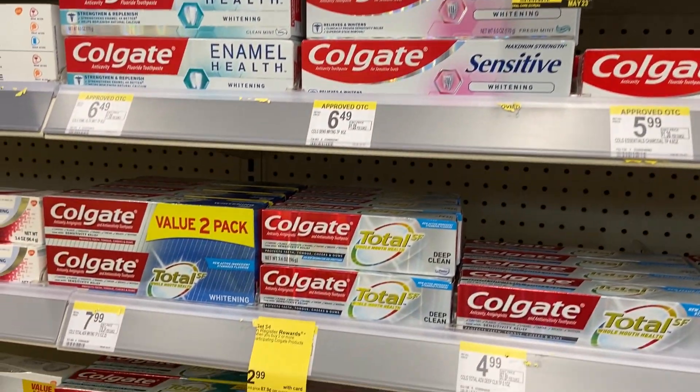If you like Colgate toothpaste, we've got 49 cent toothpaste here in Walgreens this week. It's on sale for $2.99 a piece, and when you buy two you get back a four dollar register reward. If you've got one dollar off coupons, this could be free. There's a 50 cent digital and a 50 cent printable from Colgate's website. Two for $2.99 is basically $5.98, you get back four dollars in rewards, so you owe $1.98 for both. Any coupons bring that down — 99 cents each with no coupons, 49 cents with 50 cent coupons.